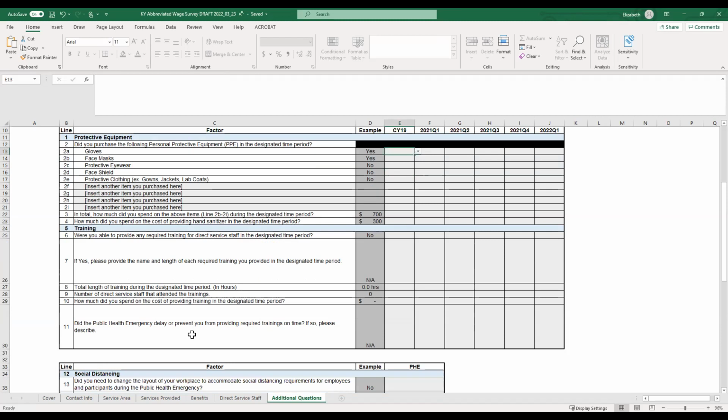Yeah, it also might make sense to have it as its own section, since that funding applies to multiple tabs, and we don't necessarily want to give the impression that that funding only applies to training and PPE. Okay. You could just call it federal COVID relief, as the general heading.